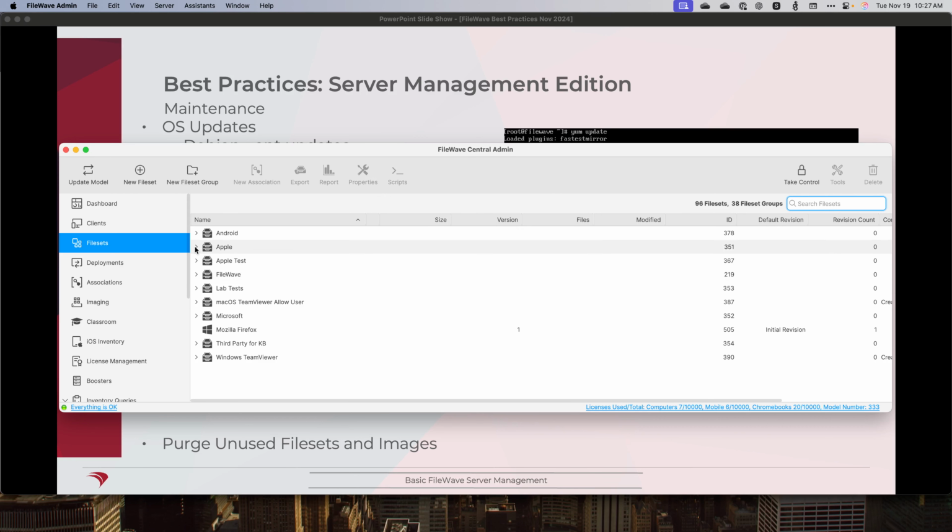And you should definitely organize things, like how I have it organized now. I did it by platform and kind of category of thing. If you were a school, then you might have elementary, middle, high school. You might have special education.